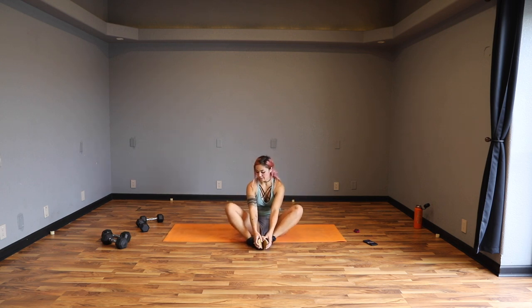Now, if you're like me, I get very uncomfortable with hip openers. They're just uncomfy, and it's one of those moves that, if you believe in this in yoga, the hips hold on to emotions. So you might feel very emotional after a hip opening class, and it's very true. Ever since I started releasing some of my emotions, my hips have been opening up at the same time. So pretty crazy and awesome. Our bodies are pretty cool. I just got super yogi on you.